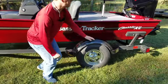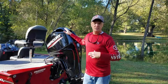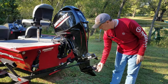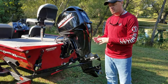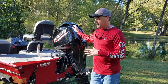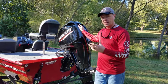Moving to the back of the boat — this whole outfit is powered by a 50 horsepower Mercury four-stroke outboard. Last year on the Heritage package they had a 40 horsepower. The prop is an aluminum prop with a 14-degree pitch. Scott's probably going to upgrade to a stainless steel prop down the road. Total package weight is 780 pounds dry, about 1,700 pounds altogether, and it's got a fantastic hole shot.